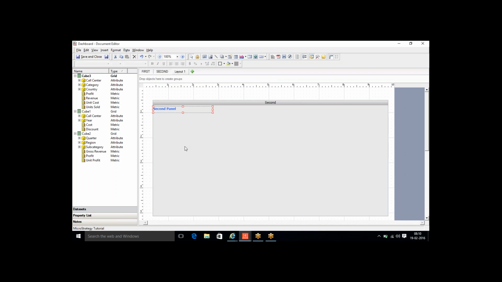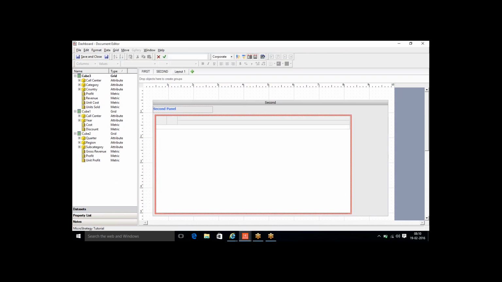All right. I will insert a grid over here as well. Let's say insert grid. I'm going to add a grid over here, and within that grid, I'm going to add certain attributes and metrics. So now let's say I will add a country. I will add a category. And along with that, I'm going to see the data for revenue and, let's say, profit. Okay, that's all.